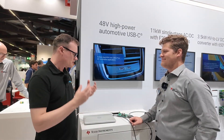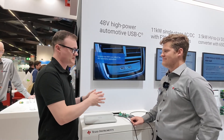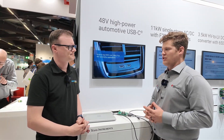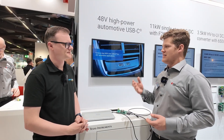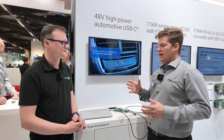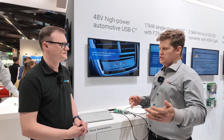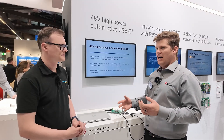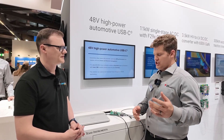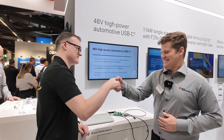Just to wrap up, for the audience who want to get involved with USB-C solutions that Texas Instruments is providing, what would you recommend? We have a number of solutions available on our website — reference designs, evaluation modules for these devices and others to get you started. And if a more digital, programmable approach is interesting to you, we also have libraries available for some of the more digitally configurable, code-intensive devices as well. Check out our website, check out our reference designs, and read some datasheets.